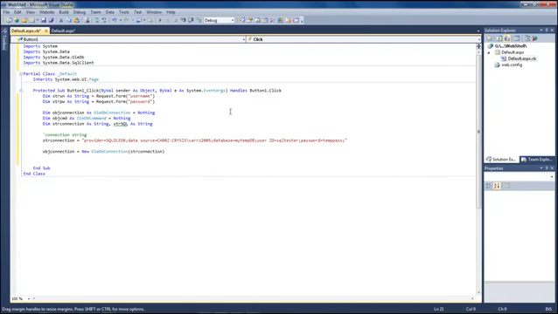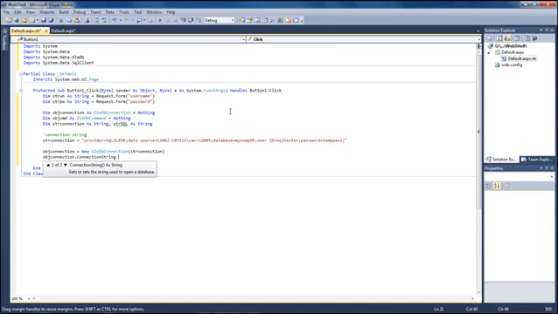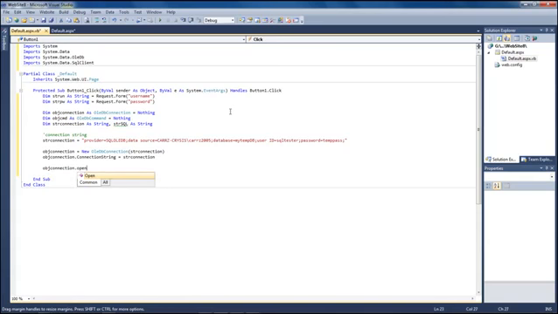Okay, now let's go down and do objConnection.ConnectionString equals connection. Okay, now objConnection.Open.